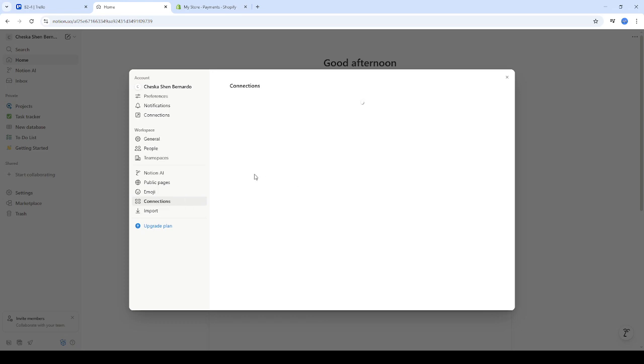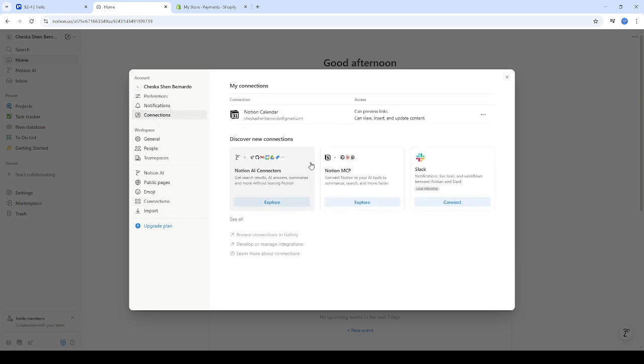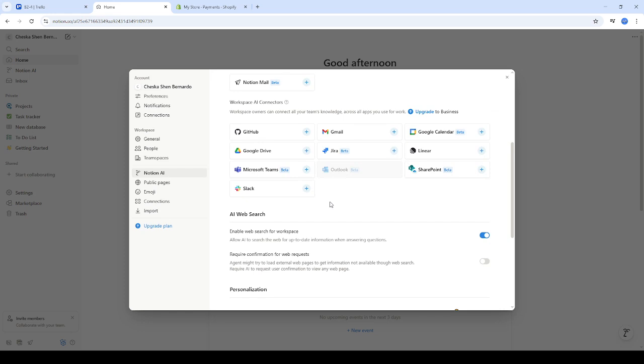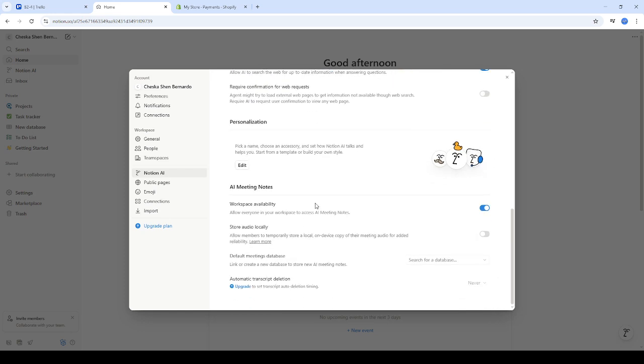Finally, activate the automation once you're confident that everything's in place. By doing so, you'll ensure that moving forward, your workflow between Shopify and Notion is entirely automated, saving you time and reducing the risk of manual errors. And there you have it. You've successfully integrated Shopify with Notion, setting up a smoother, more efficient way to manage your store's data.